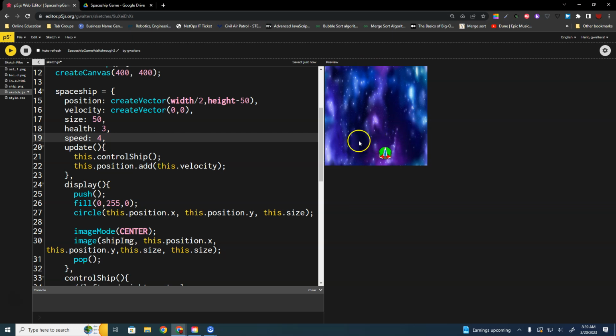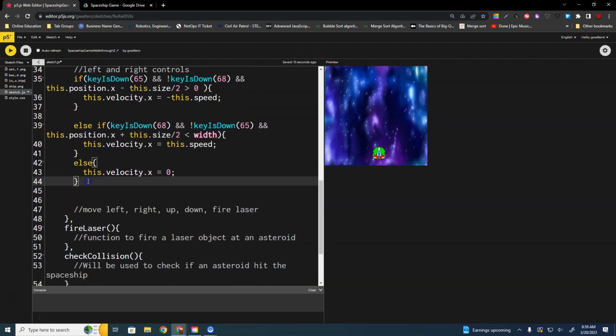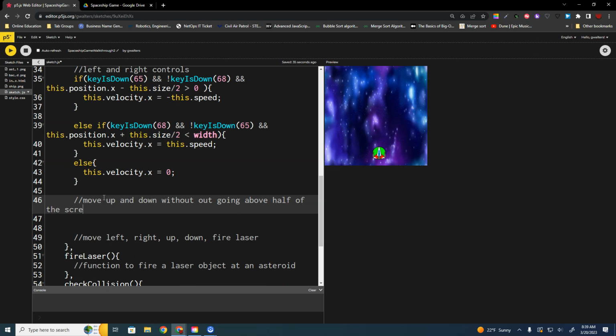But I want to be able to move up and down. And in this case, I don't really care if we are moving up and down without going above half of the screen. Okay.